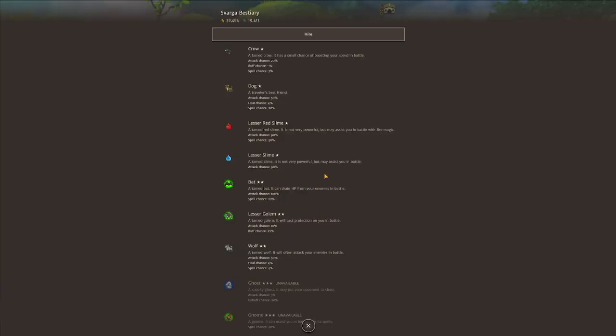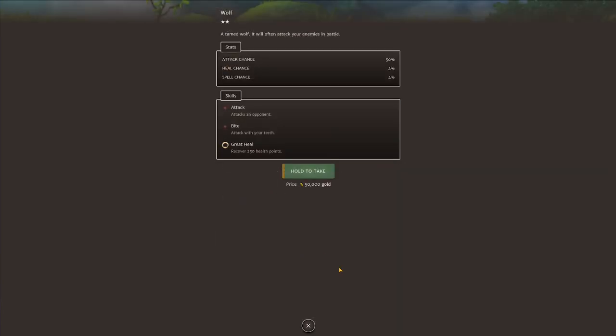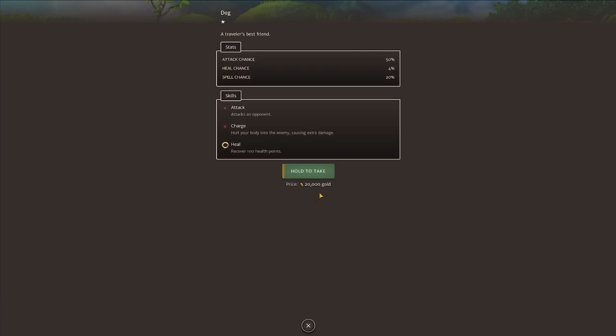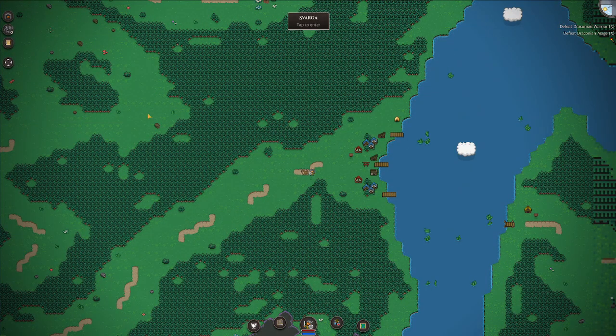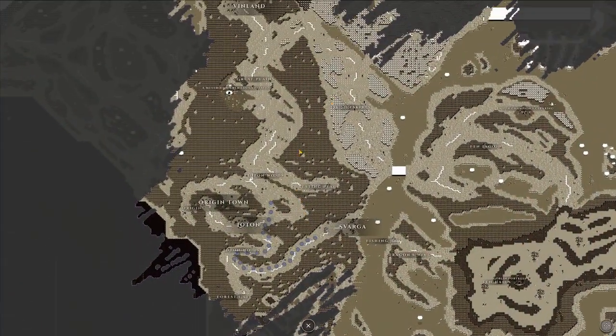But what we want to do is check the shop, and really I recommend starting off with the dog, 20,000 gold, because it has a healing spell and does damage for us. So got the dog now, and now what we want to do is walk up to basically the same section we were farming. Again, you can walk over there.